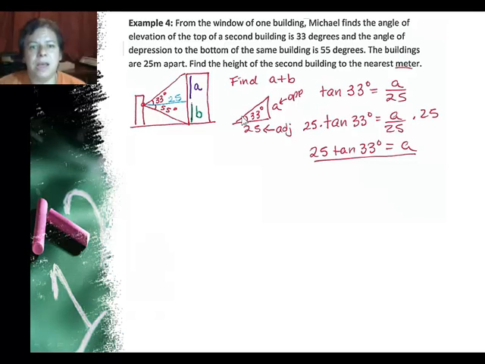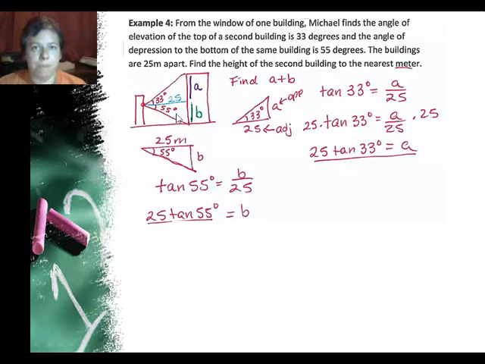So here it is, 33 degrees, A is the opposite, 25 meters is the adjacent, and 33 degrees is the angle. Opposite, adjacent, that's the tangent function. So tangent of 33 degrees is A, and that's probably a little confusing because you might think it's adjacent, but I just chose A as a variable. And the adjacent length was 25. Multiply both sides by 25, and you get A is 25 times tangent of 33. I could enter that into my calculator, but I'm going to go ahead and leave it as it is. And it's not a bad thing to leave it like that.